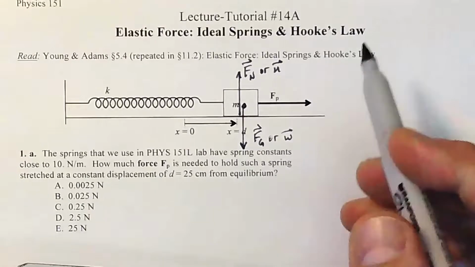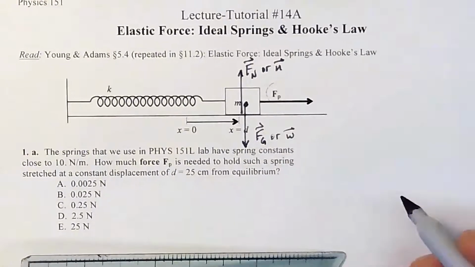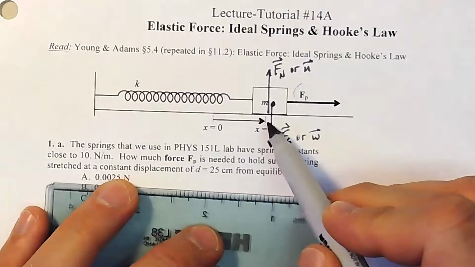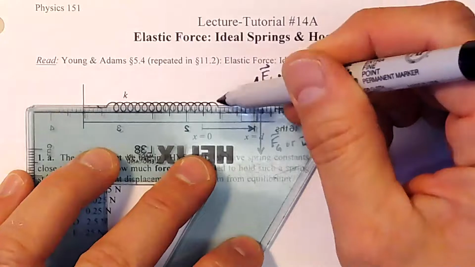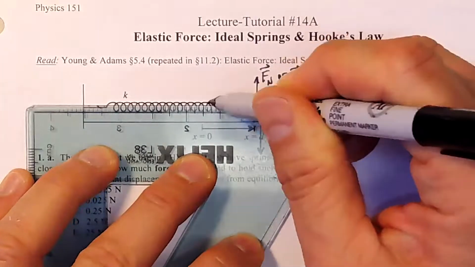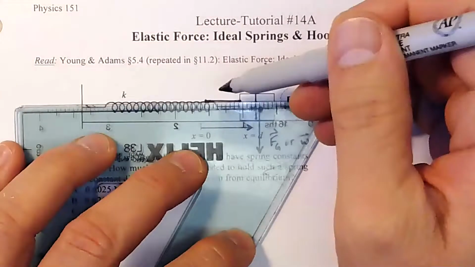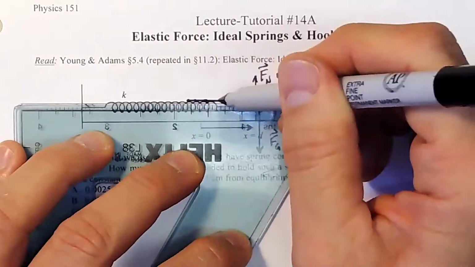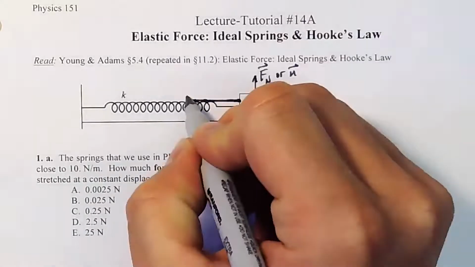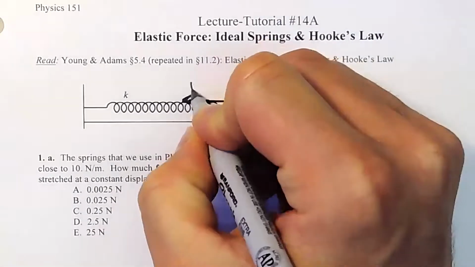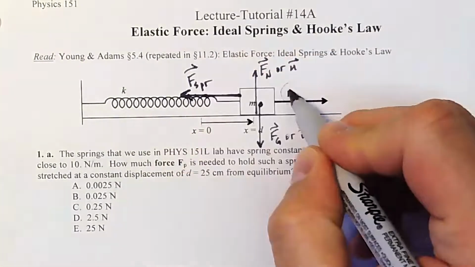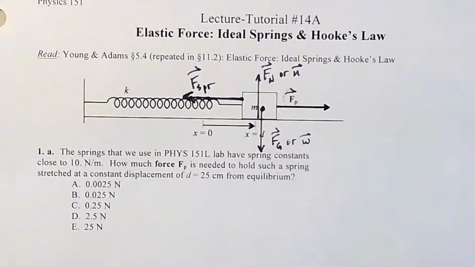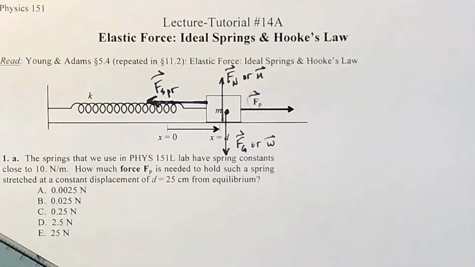Then there's this external force from the person to the right. And then we know that because this spring is already displaced to the right, Hooke's law tells us that it must be pulling back on this object here to the left. So there must already be a restoring force. We displaced the spring to the right, so there's some sort of restoring force pulling to the left. So I'm going to call that the spring force. You could call it the elastic force if you wish. Okay. All right, great. I think that's a complete inventory now of all the forces acting on this spring.